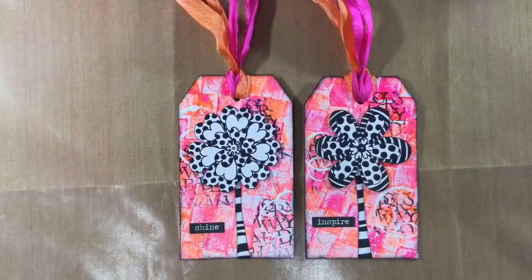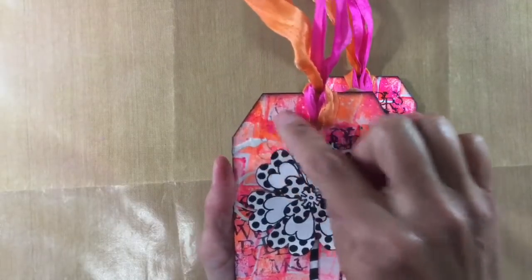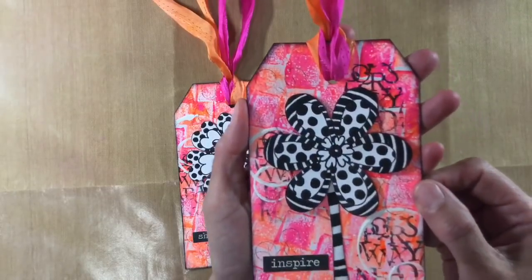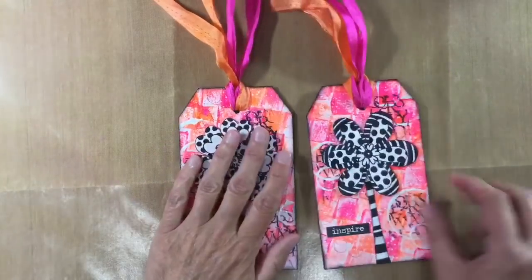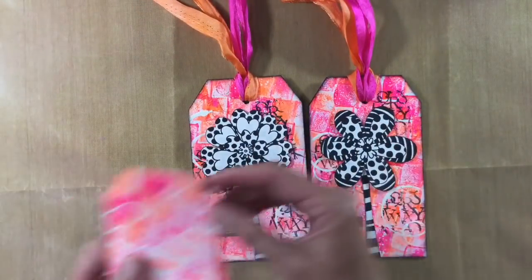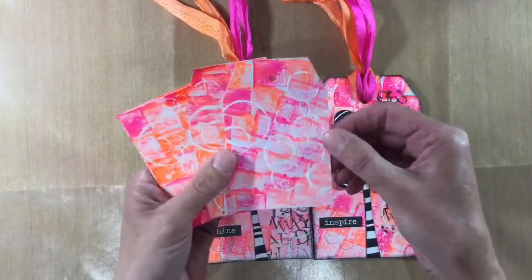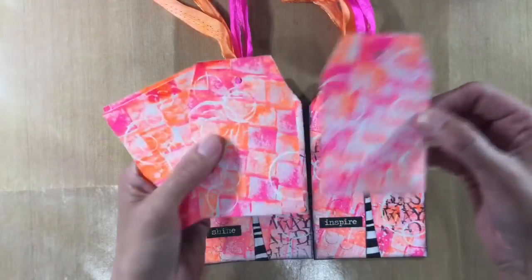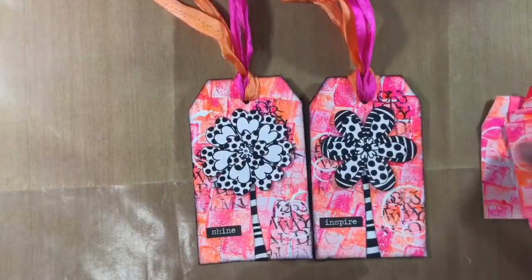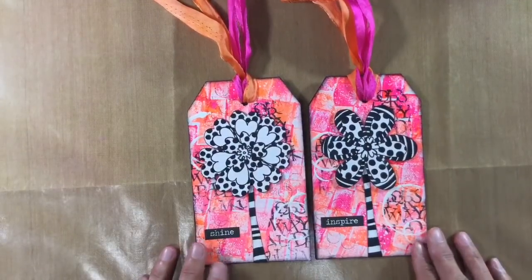So here we are, here's my finished tags. I really love how these have turned out. I don't think you could see when I was adding the smaller clusters of circles, but there they are, and I think those definitely add some more interest to the page. The ribbons have worked out an absolute treat, absolutely perfect. And then I was using the leftover white paint as I was going along as well, and adding it to the tags and ATCs that I cut out. So those are the tags. And then these are the ATCs, so we can work on those in a future project. I've got some ideas for the smaller tags, so perhaps we'll work on that in a couple of days.